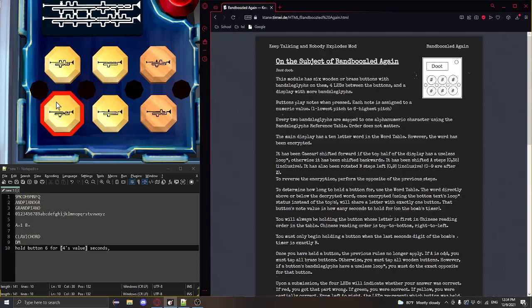So this is the first. This is 1, which is the lowest pitch. It's C. Okay, yeah, so this is the lowest. So there's a second lowest. For those who can understand the module, this is a bit higher than this button. So that's an increasing order. And now we're kind of looking for D.